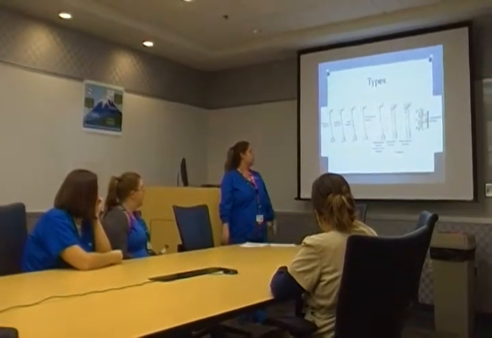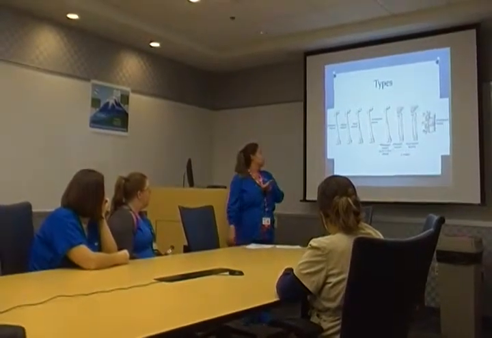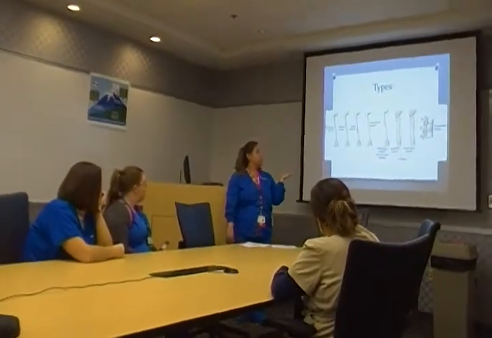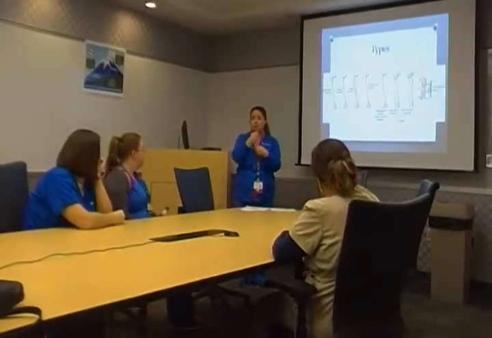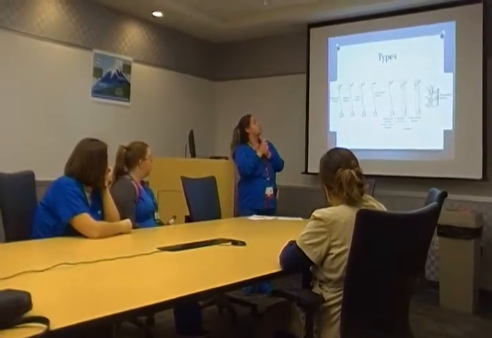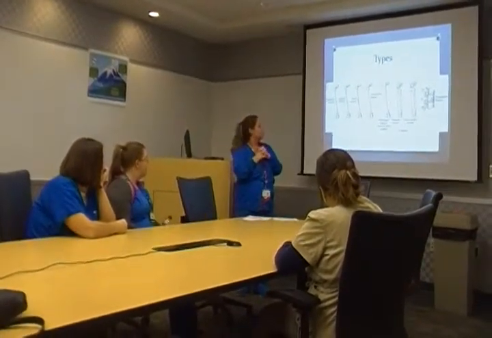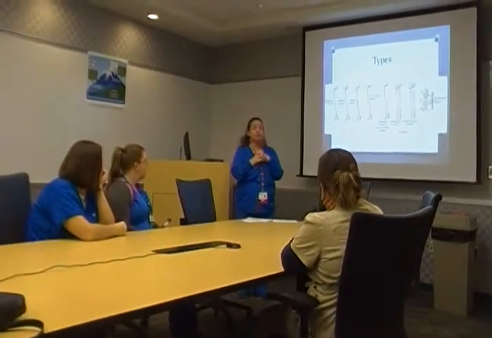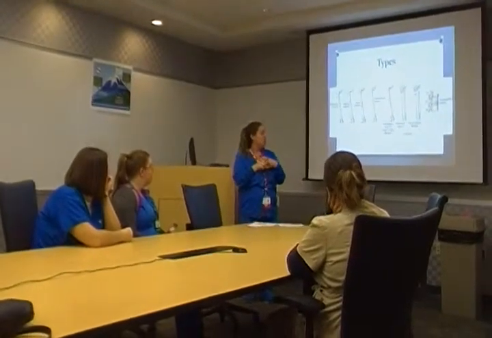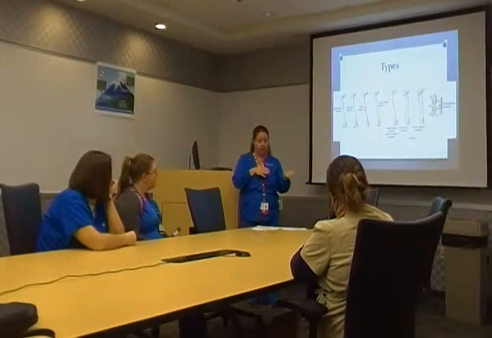Here are some other types. The transverse is when the break is horizontal. Oblique is when it's sloped or curved. The spiral fracture happens with some excessive twisting to the bone. Comminuted fracture is when it fractures into a bunch of different pieces. Pathological fracture is when there's a type of disease that makes the bones weak and more prone to breaking. The greenstick and the torus are fractures that usually happen within children, and then there's the compression fracture.